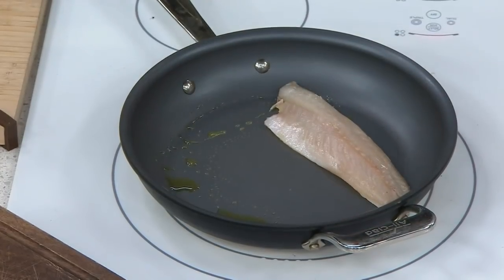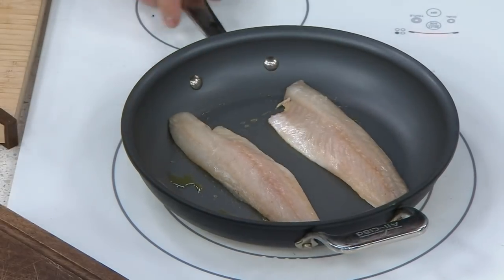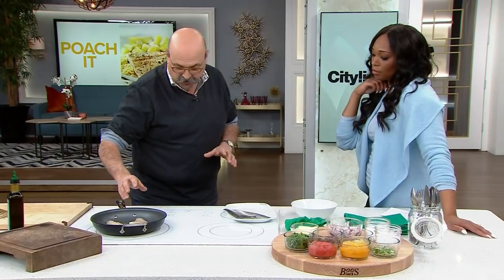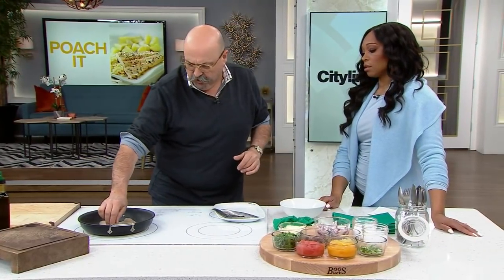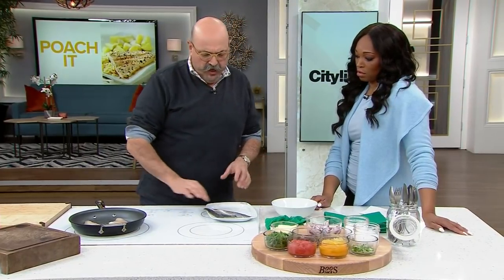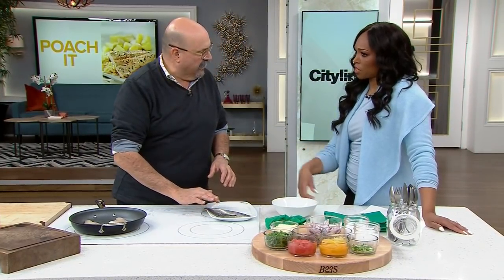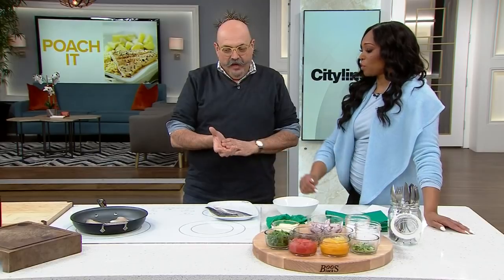Obviously, a non-stick frying pan is always a good thing to have. Absolutely. And a good fire is always a good thing to have. Perfect. How many are we gonna do? Two. Two is for one portion, right? I mean, you're talking about a 3.5 ounce filet. I like the way you think. Yes, two is for one portion. Normally, it's a light fish. You need to have your protein. You should be having about 3 to 5 ounces of protein, right?